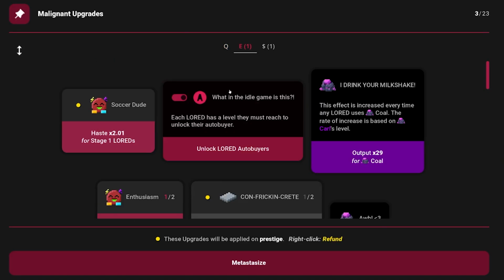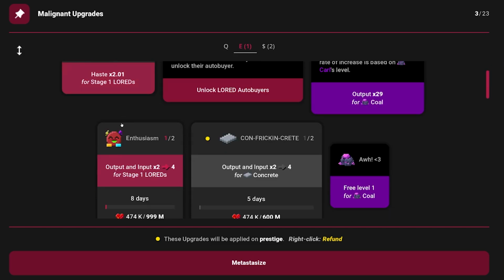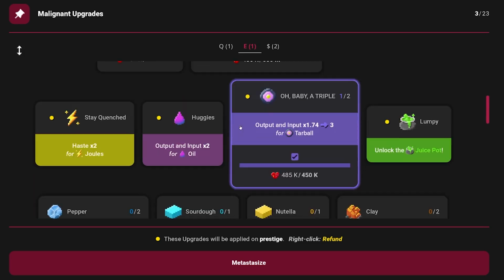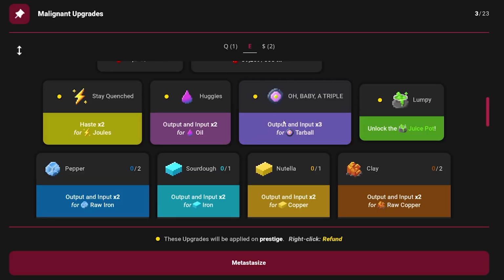The Malignant Upgrades, we have managed to get quite a few of them now. We managed to max out Soccer Dude, which hastes all the stage 1 lords. It's going to take a little while to get the output on Enthusiasm maxed out, as well as the Concrete. And then we have also maxed out Oh Baby a Triple, which gives us output and input ×3 for all tarbles that are created. But the main thing is this juice pot. By unlocking Lumpy, we have access to the juice pot.